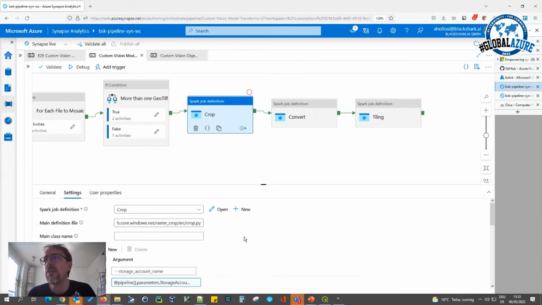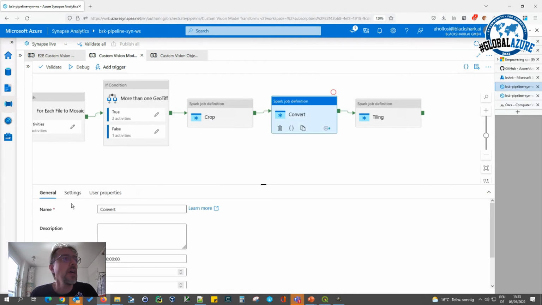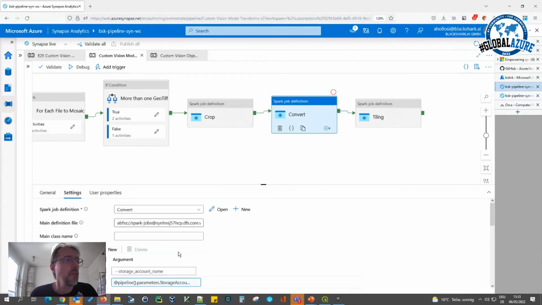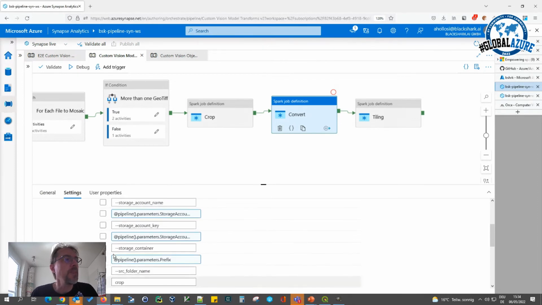And this Python file is reading the images, doing the necessary transformation. Here, it's a crop, and from there, it's moving on. Then it's converting everything to a PNG. As you see, for example, here, the source folder name then is crop.